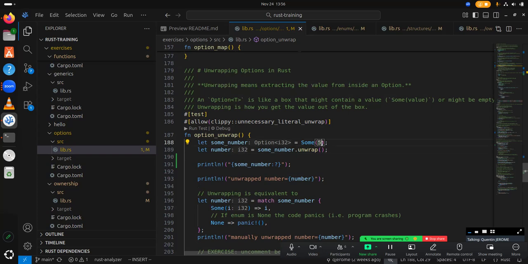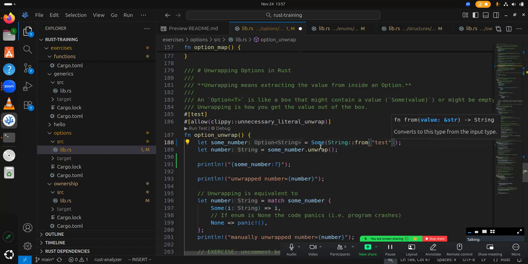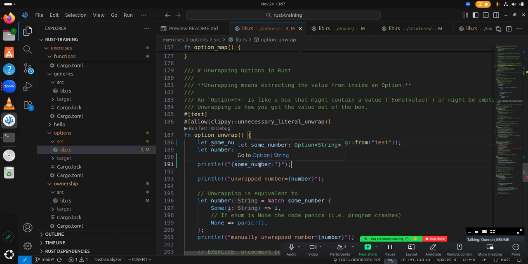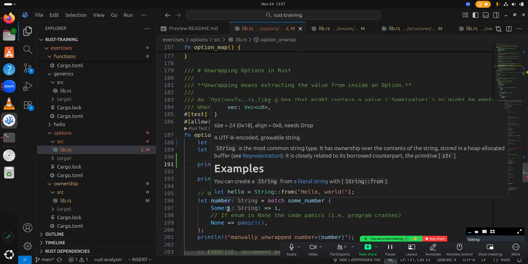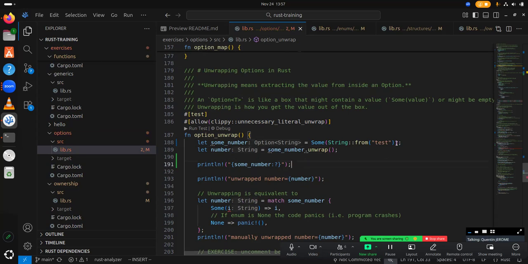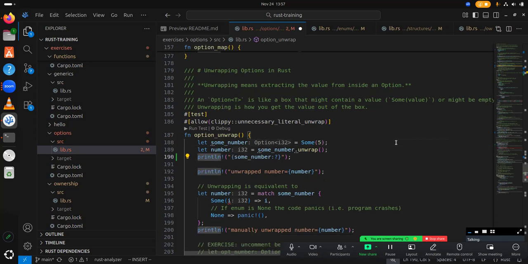But if this would have been a more complex type like a string, we can try it. This wouldn't work, right? Oh, yes, it works. It does work. Why? I don't know. Okay, I have to figure that out. Okay, whatever.